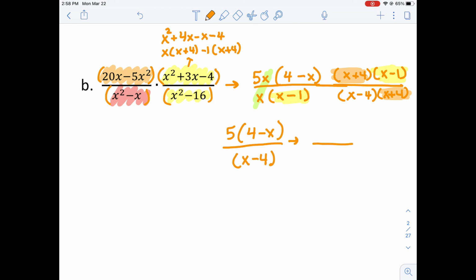Now those are real similar, actually. If you pull a negative out of either the top or the bottom, those factors are going to match each other because they just have their sign switch. So if I factor out a -1 and make that a -5, it'll switch to a -4 plus x, which will divide out with my positive x minus 4 that I have on bottom. So that whole messy thing just simplifies all the way down to -5.